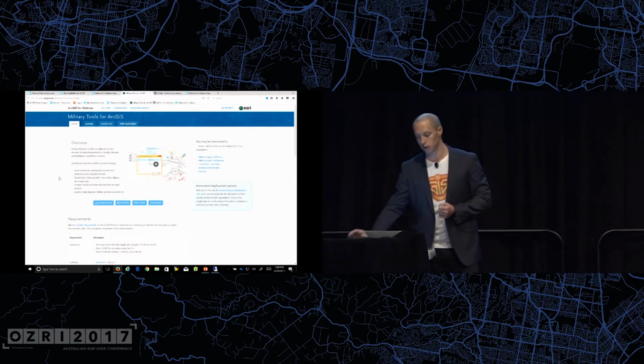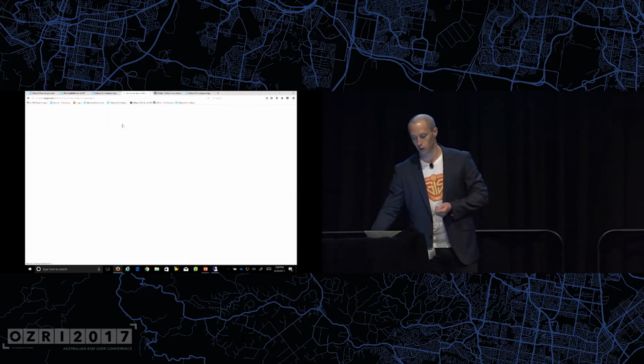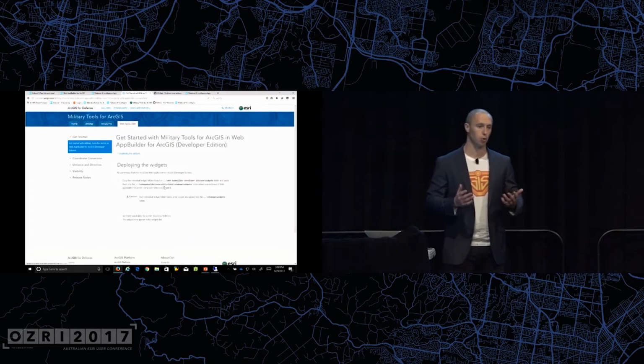Okay, and if you look at Military Tools for ArcGIS, Esri have done a couple of pretty smart things. So in defence, ArcMap's heavily used, so the tools are provided in ArcMap. ArcGIS Pro is now being used more heavily. You can access the tools there. But of course, in a lot of environments, you've got your enterprise GIS users. It might be an intelligence analyst, or think of them as a simple data analyst.